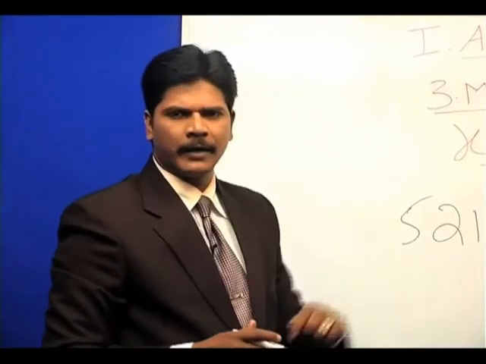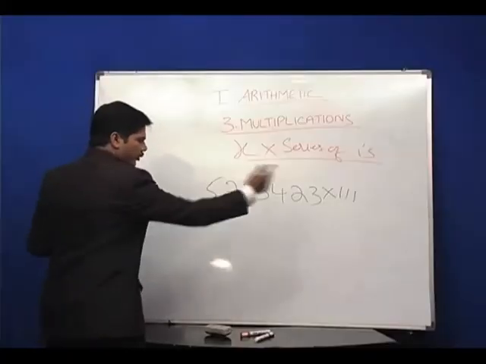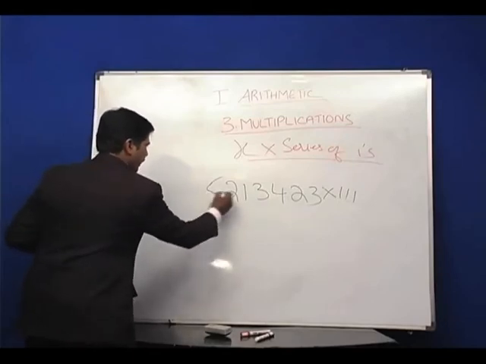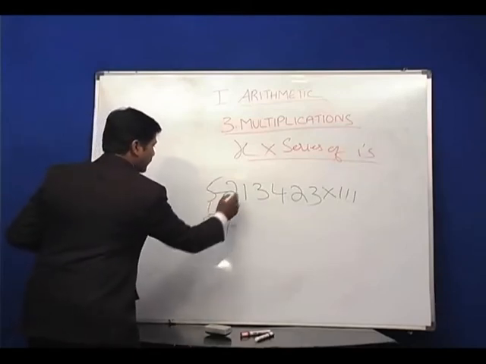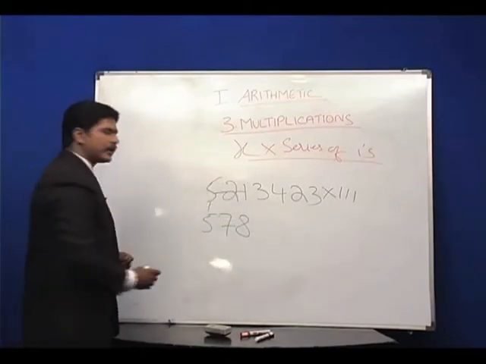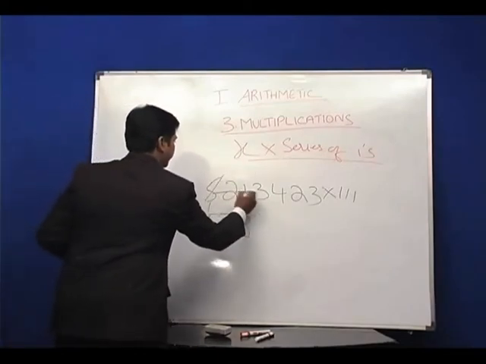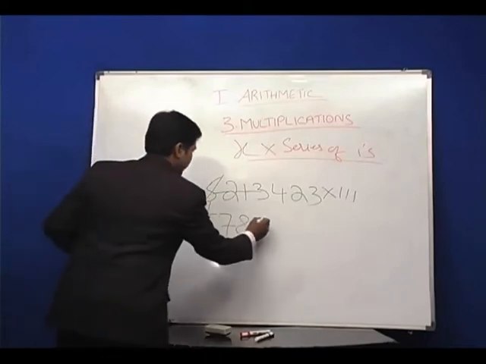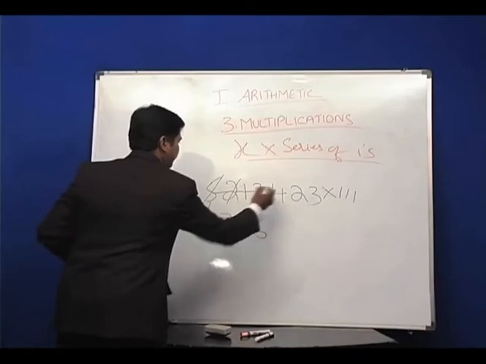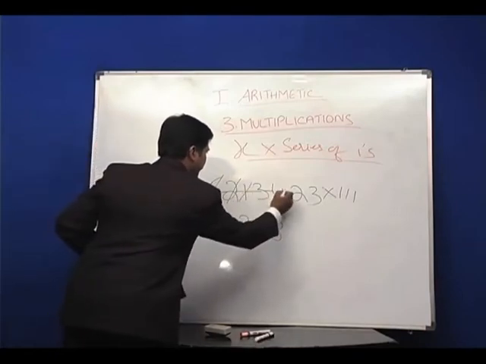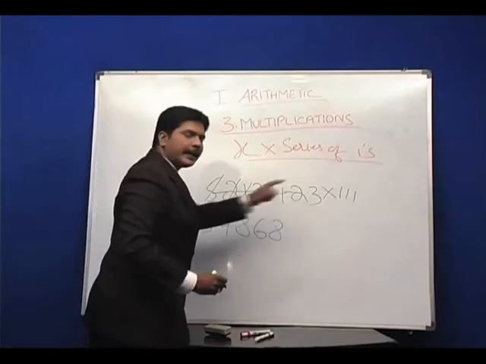Give a number times 111, okay? So 3 ones, 3 numbers at a time, okay? First step, get down 5, then 5 plus 2, you get 7, then 5 plus 2 plus 1, you get 8. Now since we added 3 numbers, start closing down. Now cut 5, connect the next number. Now see, at a time 3 numbers. 2 plus 1 plus 3 is 6. Write 6, now cut off 2, connect the next number. 1 plus 3 plus 4 is 8. Now write 8, now cut off 1, connect the next number. 3 plus 4 plus 2, you get 9.